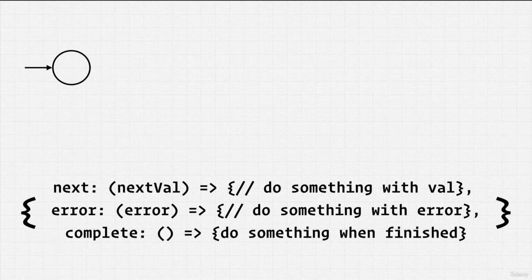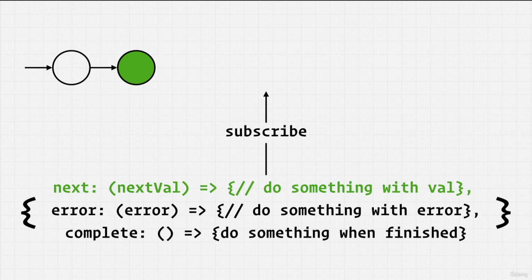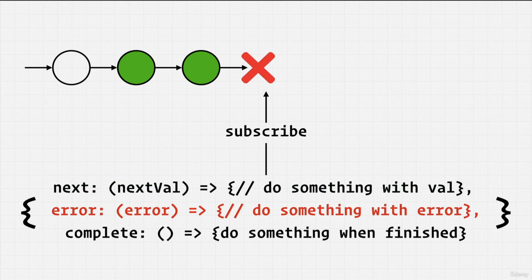So now, let's talk about this error method. How does this happen? In a stream of events, let's imagine one event has fired so far. We subscribe, and now we start listening for subsequent events after the first one. Remember, as I mentioned, that first event's fired, we have no knowledge of it. When we subscribe, let's say a new event happens, event 2. Again, we call next, and then we call next again. But then suddenly, let's say something breaks in the stream. For some reason, we get some kind of error.